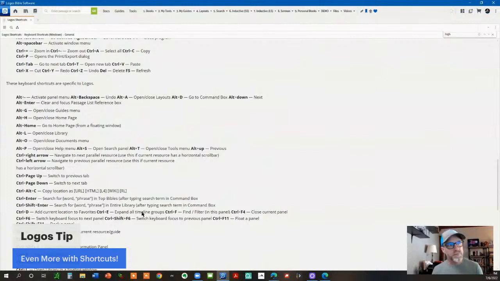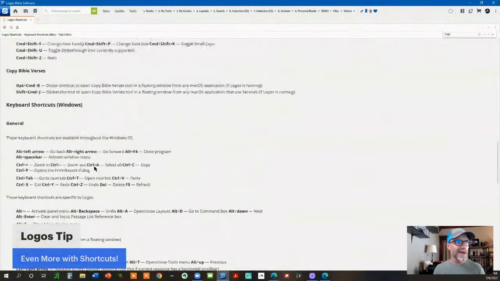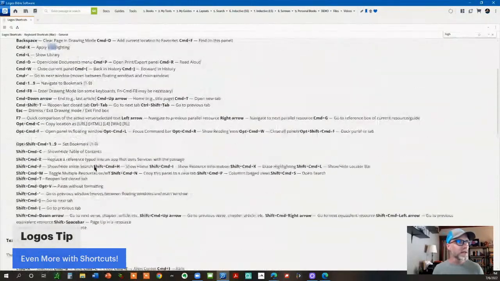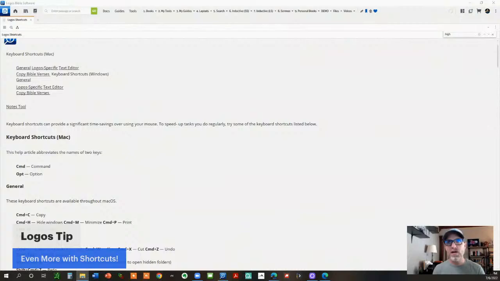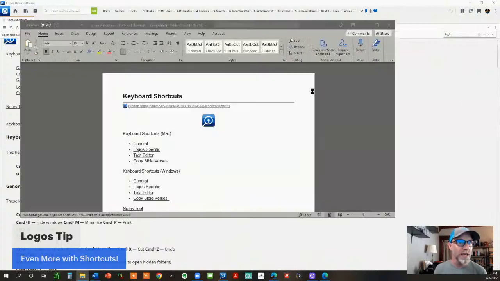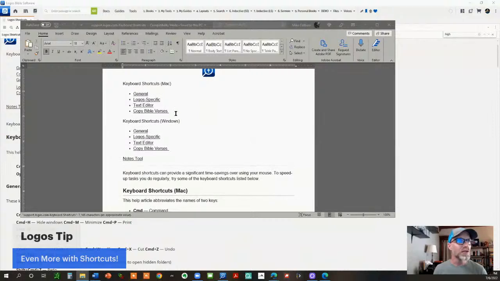Now, if you want to edit this further, and you want to tweak this even more so it's specific for your machine, and you say, Mike, I don't want all of the Mac items to show up because I'm a PC user. Well, you can do that, but all you need to do, and I'm not going to go through the details here, is go back to your Word document, and you just need to delete all the things that you don't want.